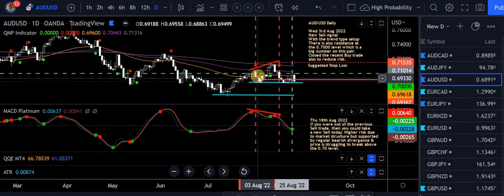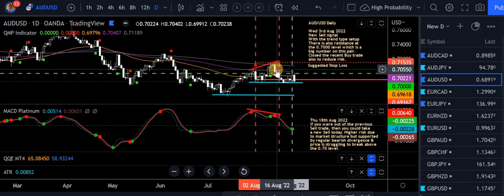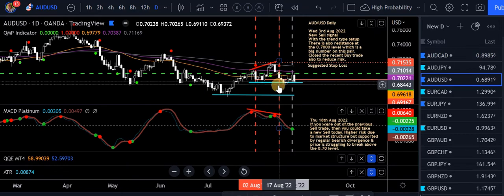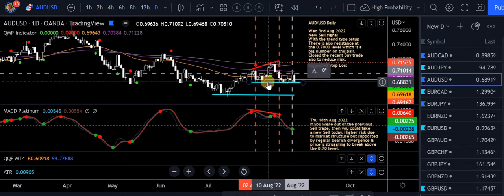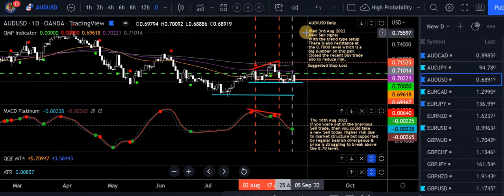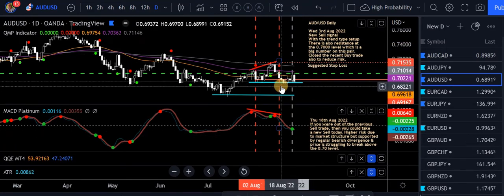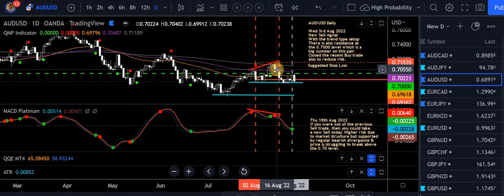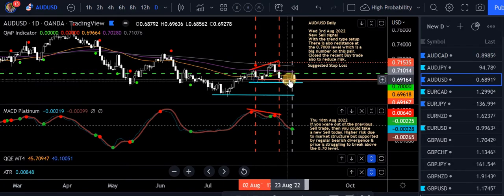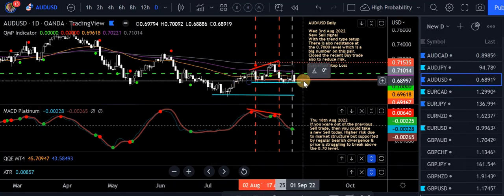I'm actually in this trade, went close to the stop, I missed the QMP filter dot where I would have exited, and then there's a new signal here, which is not a bad signal, but it has to break this low here. So that's what these notes are here. Here's the original sell. These notes are referring to this trade here. In case you did exit or you were stopped out, there's a re-entry. It's going okay. It's bounced off this 70 cents, proved a sticking point. Break this low here, we'll be all good.